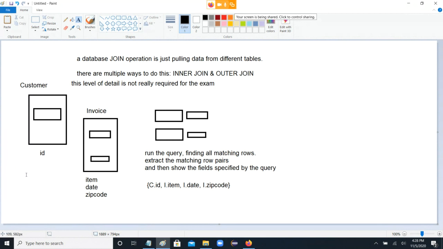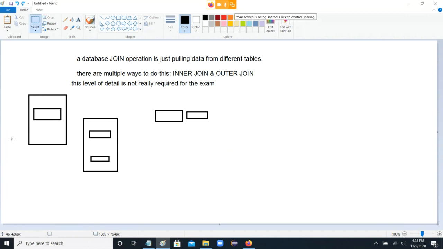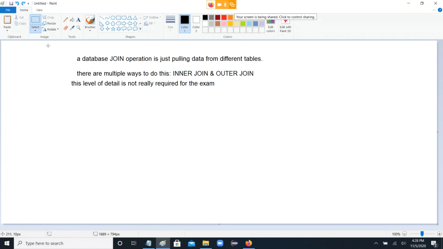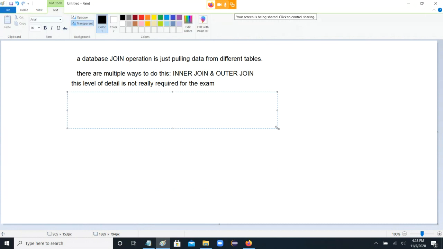An outer join is more complicated. It's more sort of a nightmare. So I'm going to undo some of this. Okay, so imagine that you have two tables that you want to check for referential integrity, right?